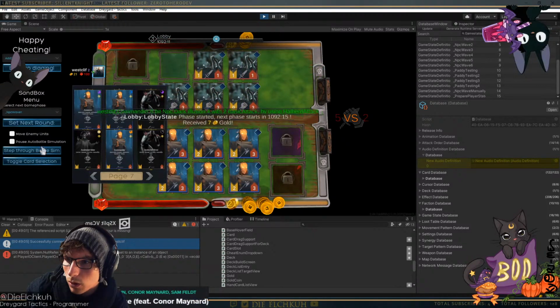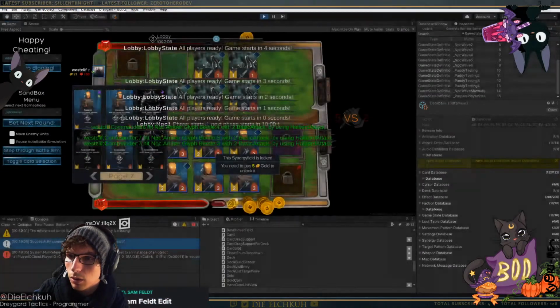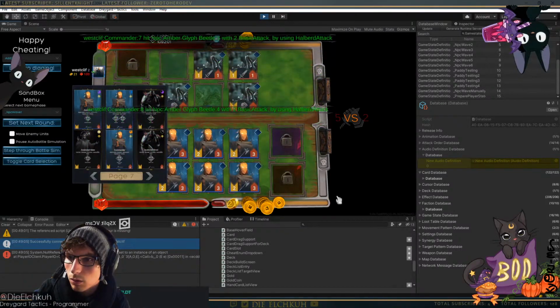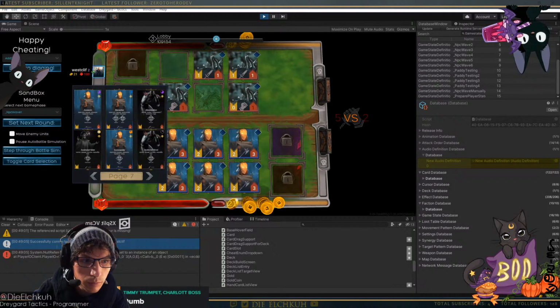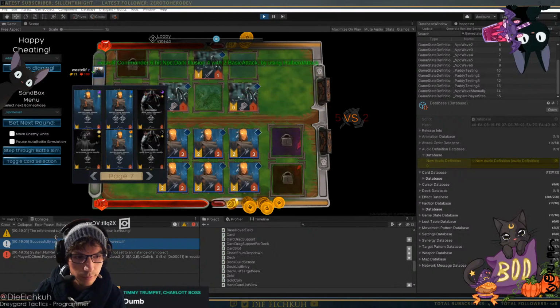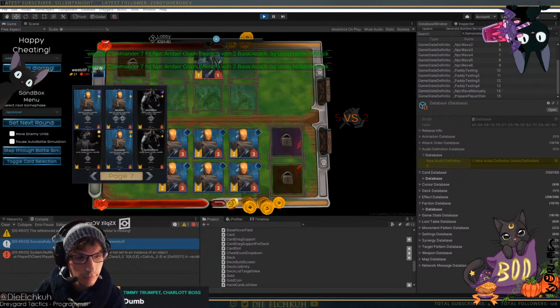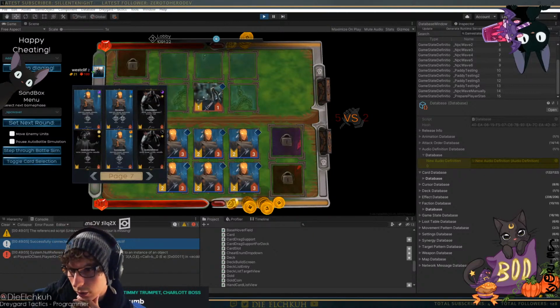So seems like everything is working awesome. Now I'm able to configure my own test setup. I'll just quickly take a screenshot for my mates. So this works pretty good actually.